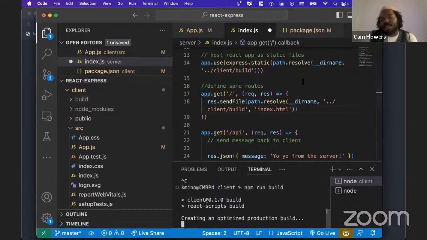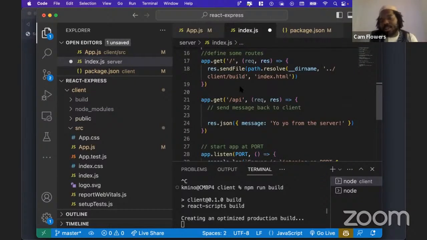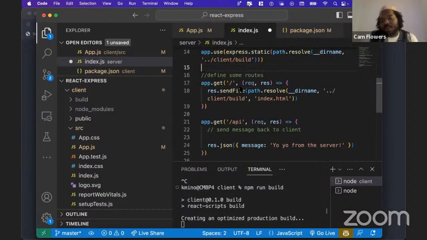So we did the server step first, but after this script finishes running, we'll have a solid package of all of our React code that is ready to go. Whenever that build finishes, we'll be able to run these routes and pass back the actual index.html file, etc., that are contained in there.